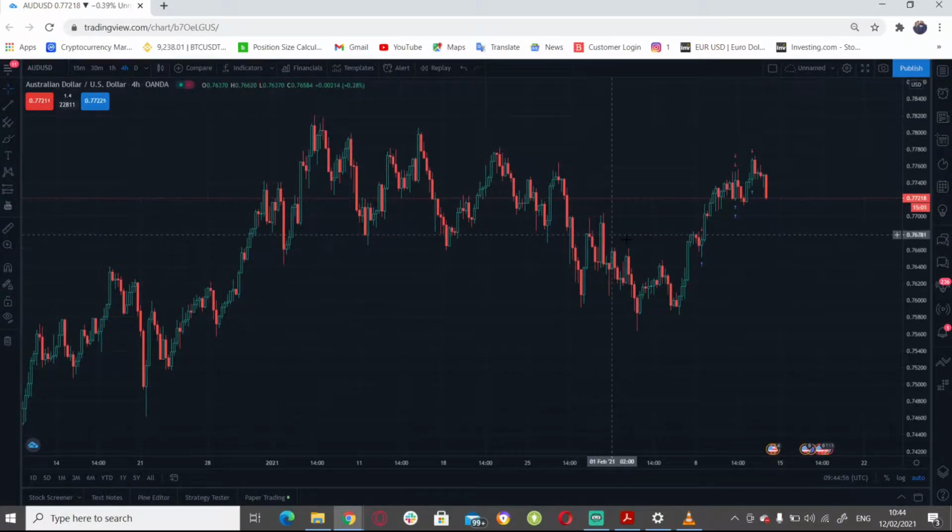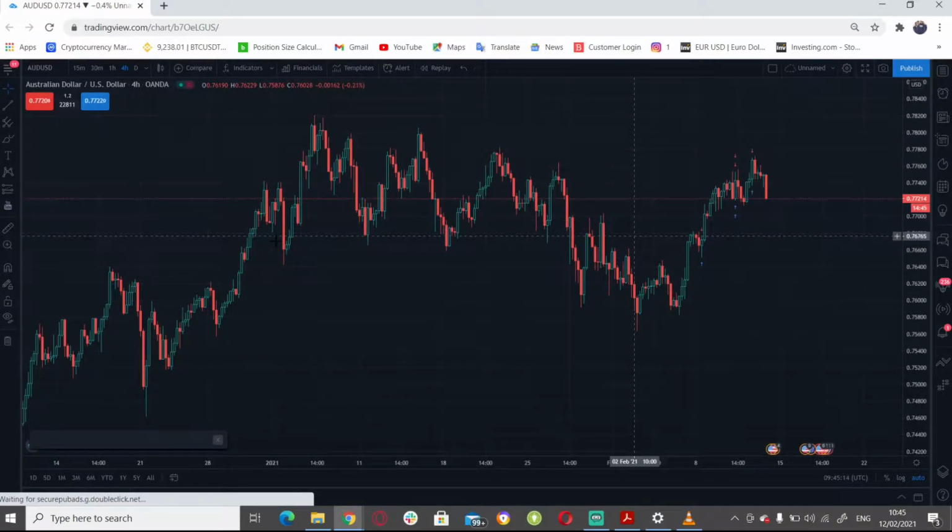I don't use support and resistance throughout the charts, just to identify my key levels, and I trade from those key levels. Any support and resistance in between, I will not trade it. I will only trade when price touches my key levels. That's the discipline that I have, and that's what goes according to my trading plan.